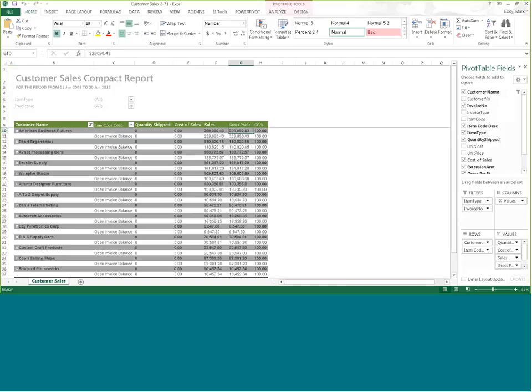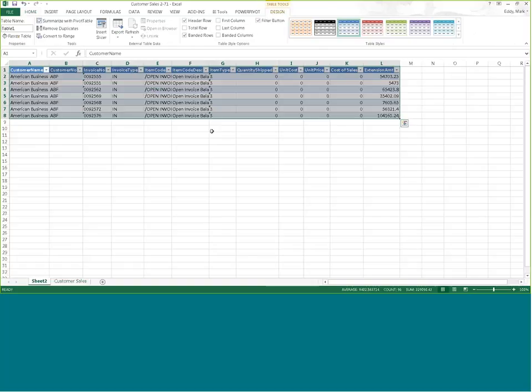You'll notice that this is just a glorified pivot table. So if you have any existing pivot table knowledge, you'll be able to harness that and start editing this report to suit your needs. You can drill down into this report simply by double-clicking, and it will open up the transactions that make up those balances.